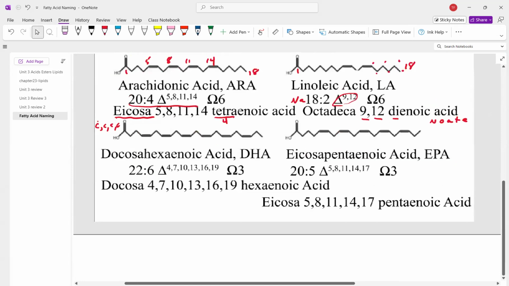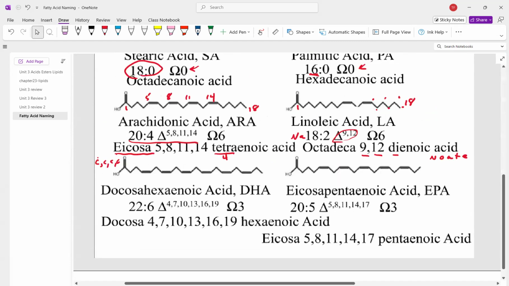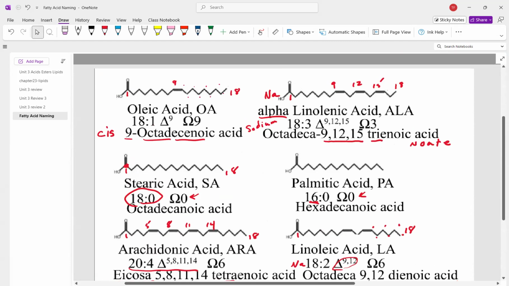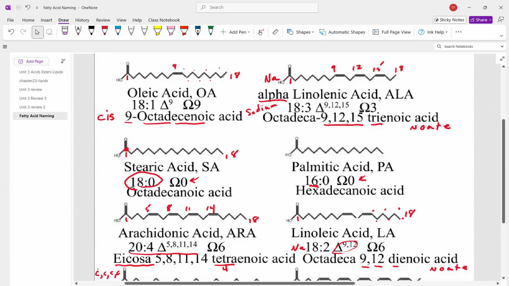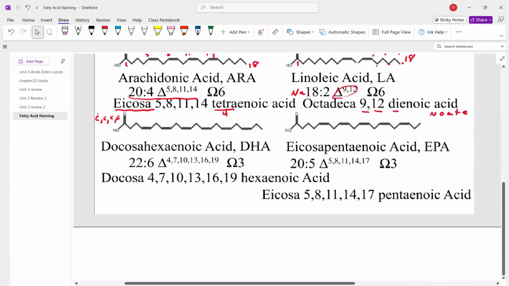Okay, so let's go on here. All right, the next one, frequently when you buy omega-3 fatty acid, you get 3 of them. You get EPA, DHA, and ALA. And frequently, you won't get arachidonic because it's not omega-3. So you'll get those 3 in your little bottle of omega-3s, or eat more healthy.